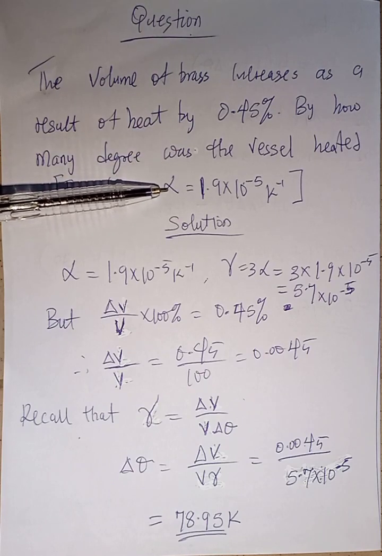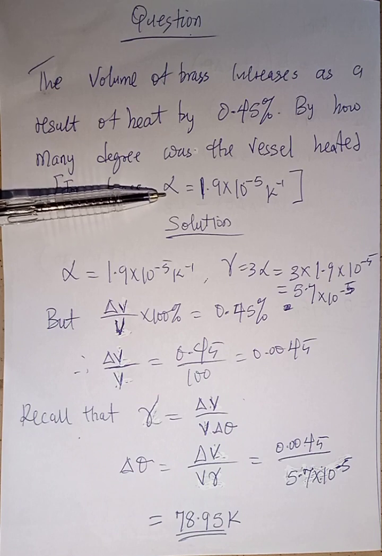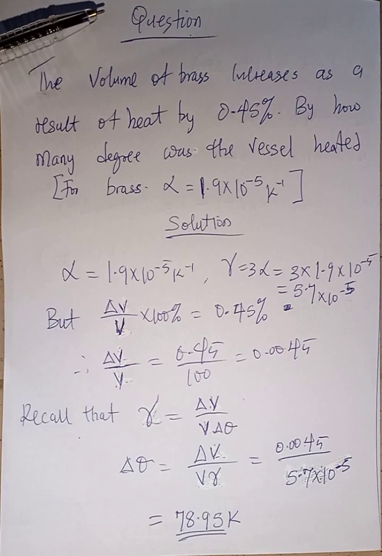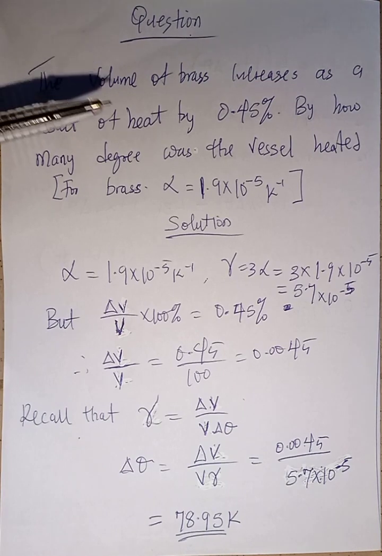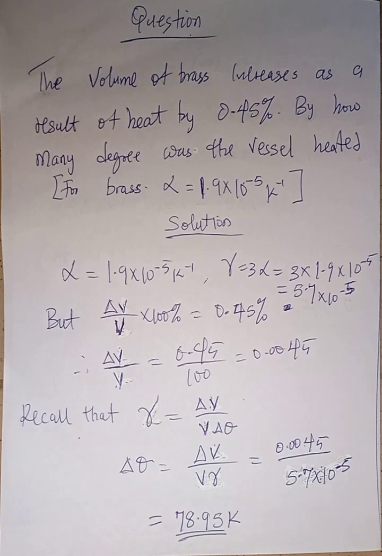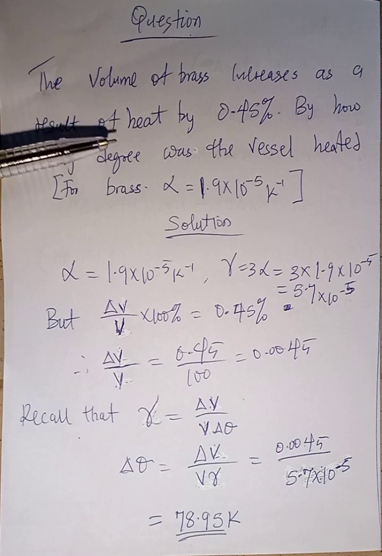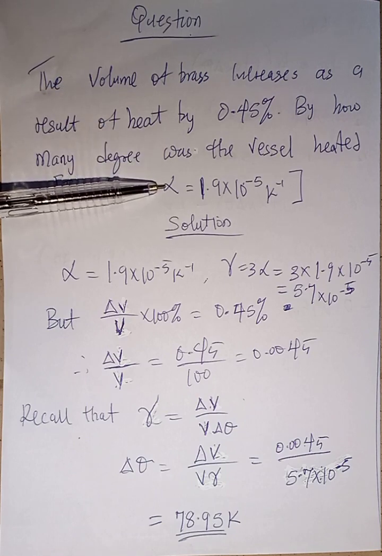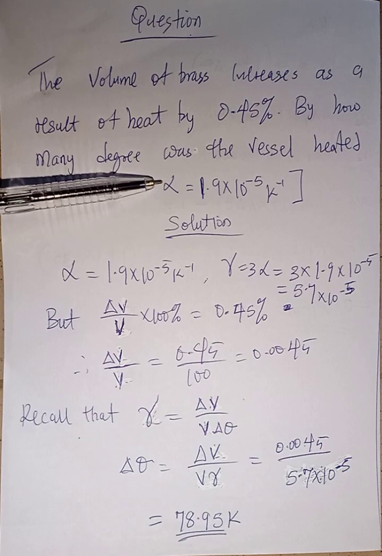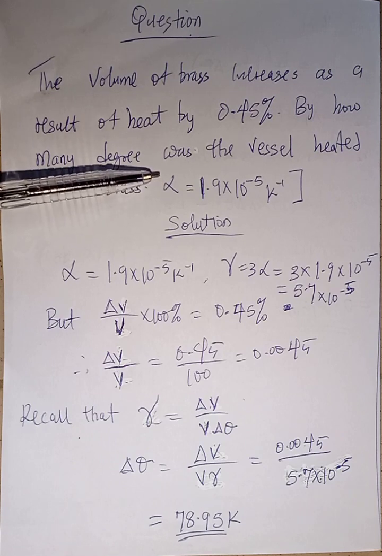Symbolically, not as an alphabet, symbolically in thermal expansion, in case of symbol. I like simplifying my English when I'm teaching so that everybody will be able to follow. Now, if you want to represent something using a symbol, we use alpha to represent what we call the coefficient of linear expansivity. Now we have 3 of them.